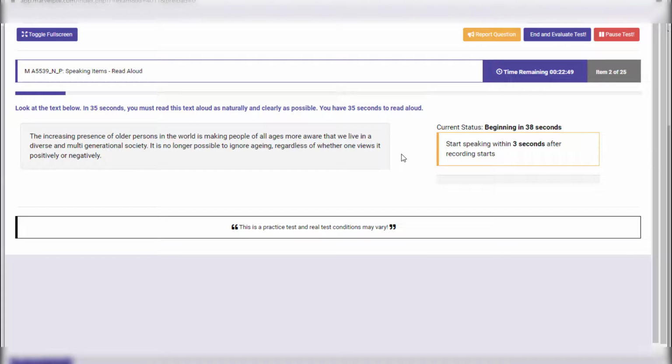In the speaking questions, if you do not speak before 3 seconds, a prompt will say that you cannot answer this question. You have to move to the next question, or an error can appear that no speech detected error. So in the speaking, the main important thing that you have to consider always is to speak just within 3 seconds when the recording is started. Now let's see, it is showing beginning in 8 seconds and I will be quiet and I will show you the error.